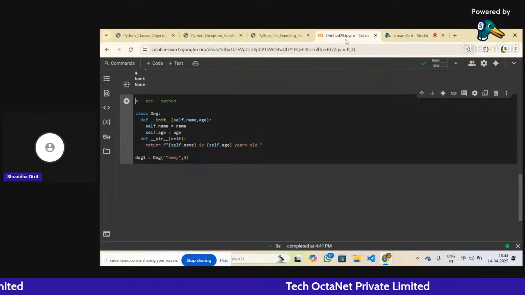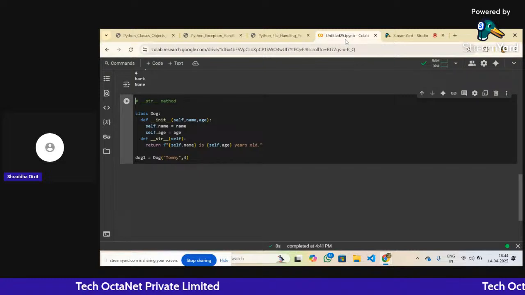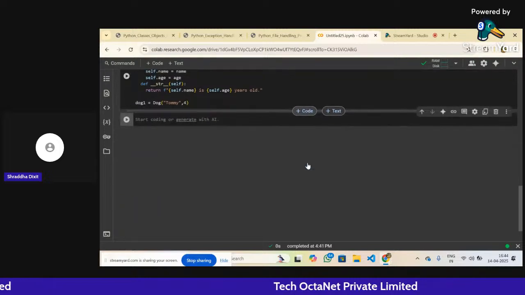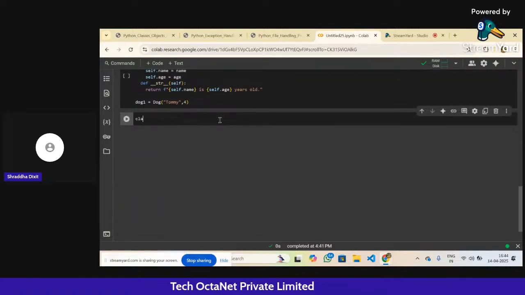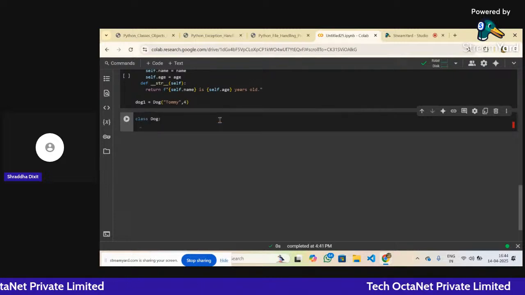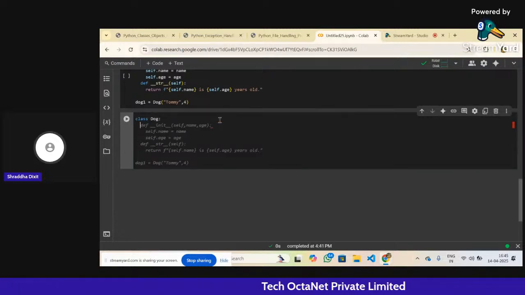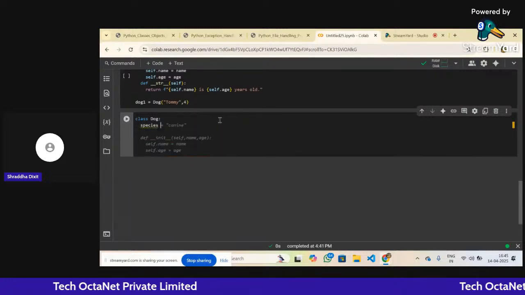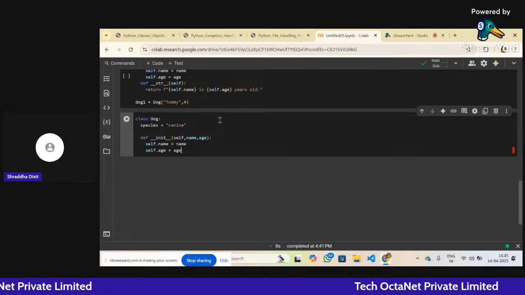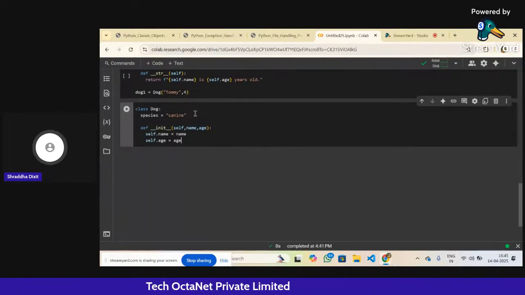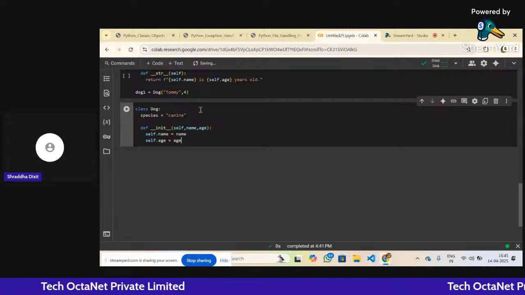Now, if I have the same class Dog, I'll just see what is the difference there. I'll just have the species. So if I simply say that I have a species, this is a class variable.